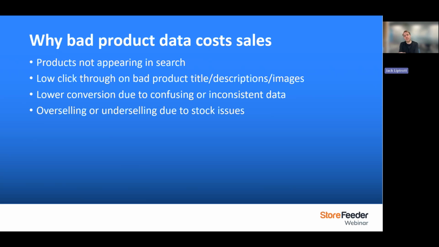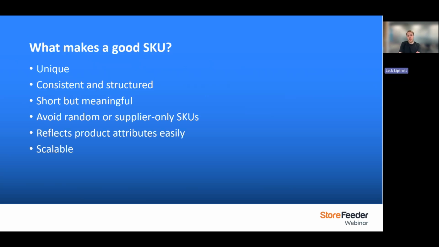You want to keep it all in one place so that the people in the warehouse are aware of what they've got, or even the people dealing with returns and exchanges. They'll want to be able to look at the product and usually know what it is in order to process the return. So what makes a good SKU?